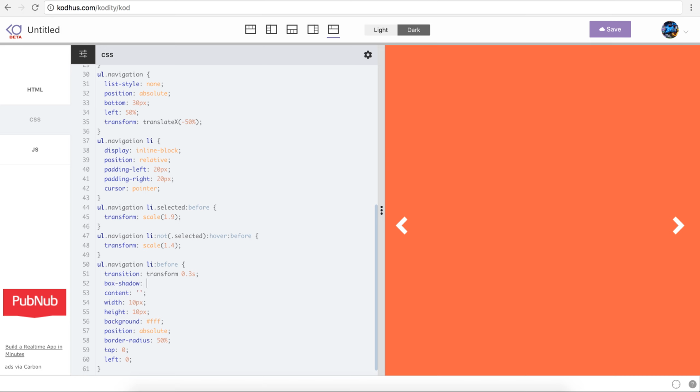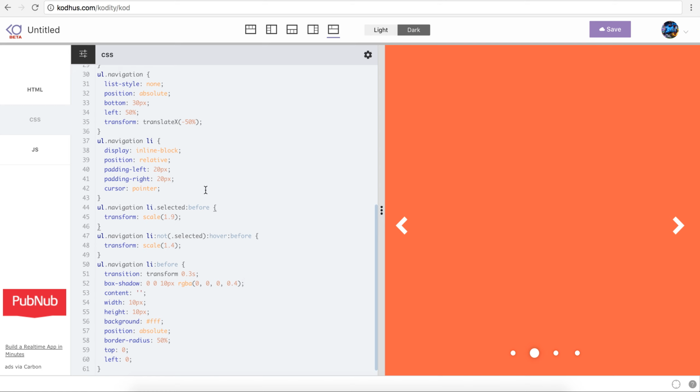So maybe one more thing I wanted to add here is a box shadow on my circles. Let's say 0 on the x-axis, 0 on the y-axis, 10 pixels for the radius, and then using RGBA to define the color, 0, 0, 0 for black, and an opacity of 0.4, right? Now you can see that we have a nice little shadow in case one of the pages has a white background. Otherwise, if I don't define this shadow, you will not see these navigation buttons down here when the background is white, right? So we're cool right now.